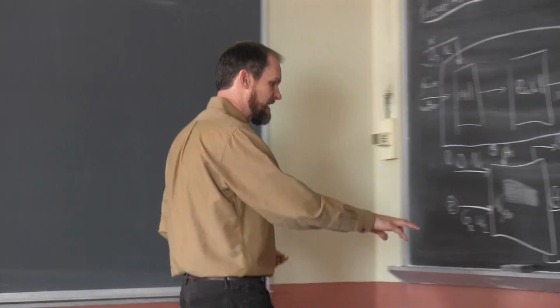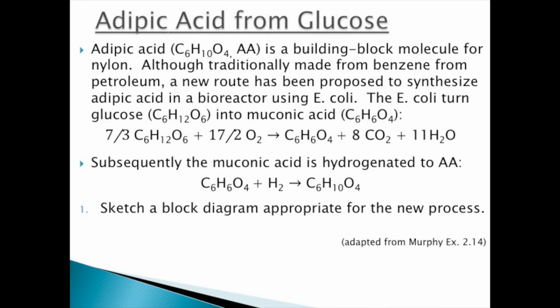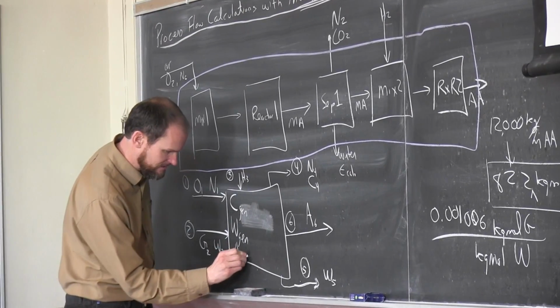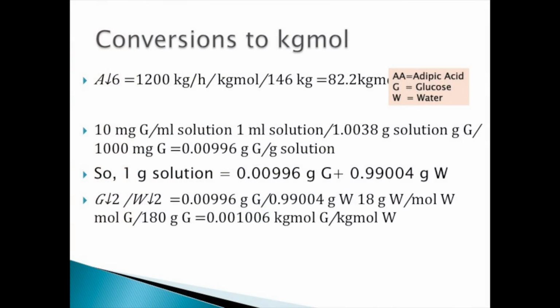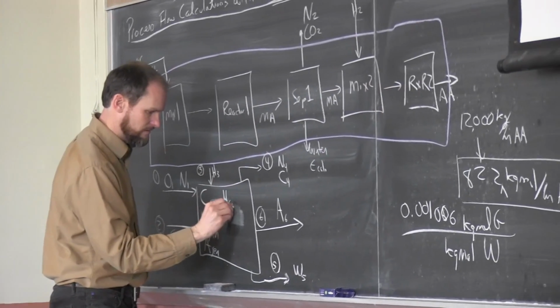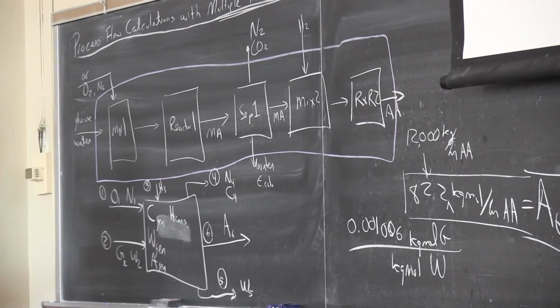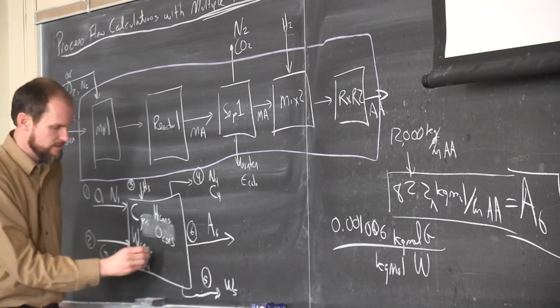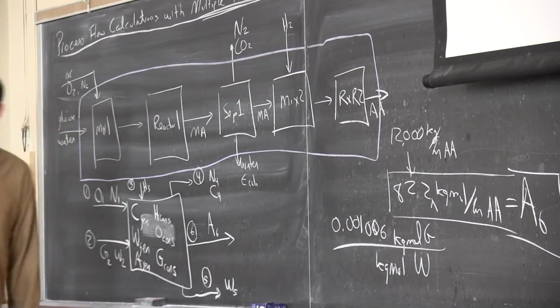What other system variables do we have? What else is generated? C generated or consumed? C gen. Okay, what else? A gen. We better generate some product. What else? We got water, CO2, adipic acid. What do I do about hydrogen on the other side? H consumed. What else is consumed? O consumed and G consumed. And what's the first one? G, glucose consumed.